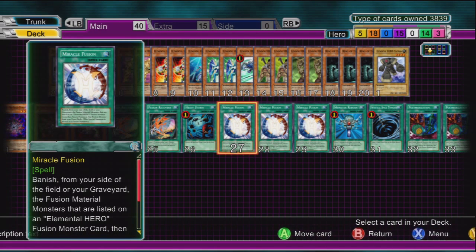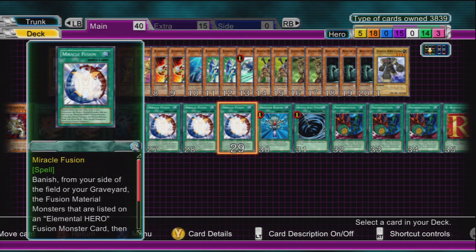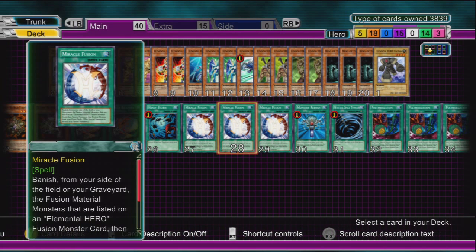Miracle Fusion's a good comeback mechanic too, because you can actually chain that with Polymerization. Polymerization, send to the graveyard, then Miracle Fusion. You have two awesome, powerful monsters out on the field on the first turn.